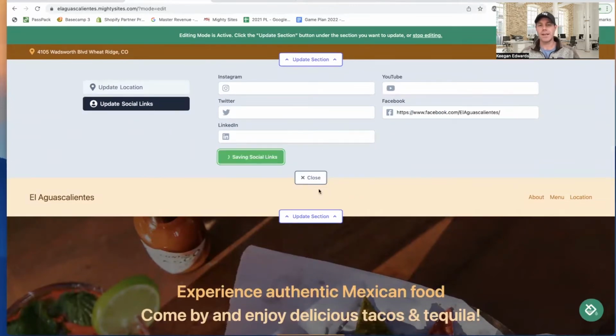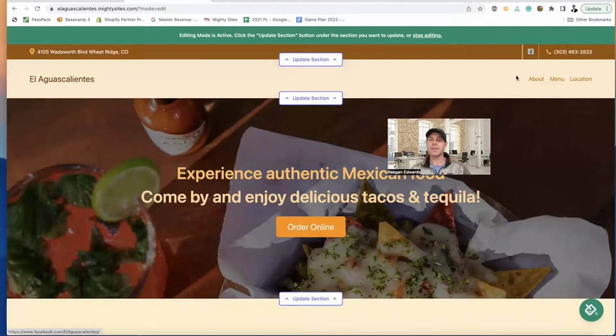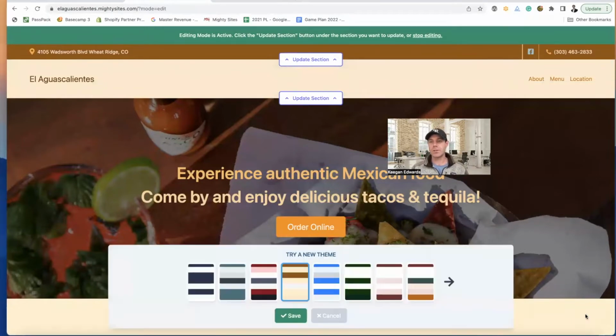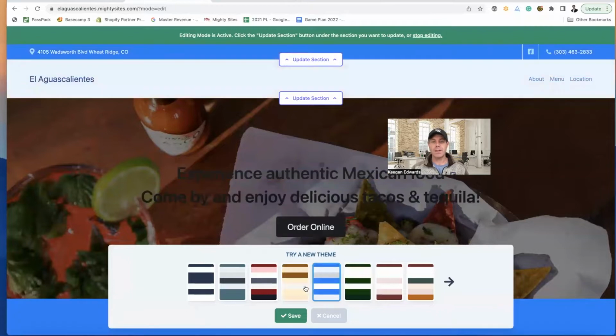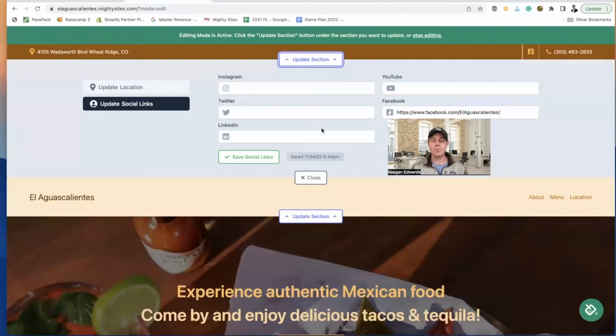And then I can click save and close, move my little image. Now you can see that the Facebook page is linked right up there at the top. So that is a simple and easy way. Now I can add any of the other social links that I want to. So if I find they have an Instagram or, let's just say, a YouTube channel or LinkedIn or any of those, I can add those as well.